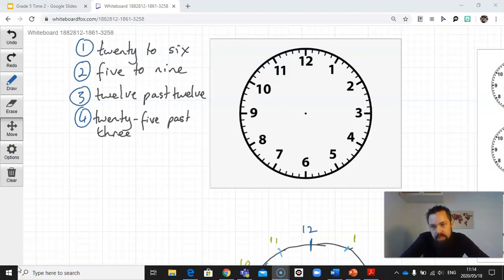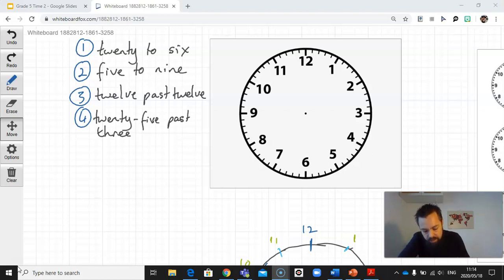So this makes it a little bit harder, whereas previously we could just look at the numbers. Now we have to do it by looking at the letters and remembering when we're talking about to and past and that sort of thing. So first of all, we still follow the same process of starting with the minutes. If I'm looking at 20 to 6, we're looking at past halfway and 20 till the next hour.